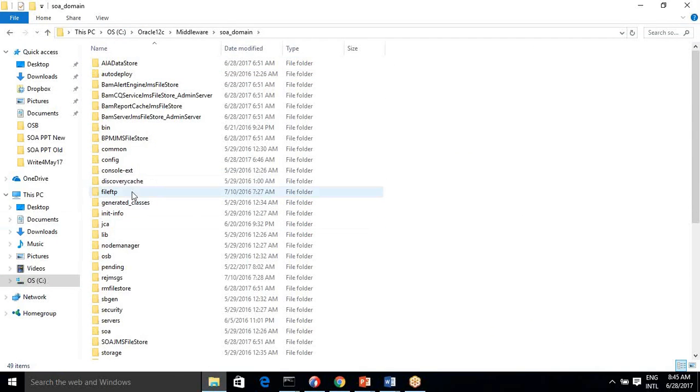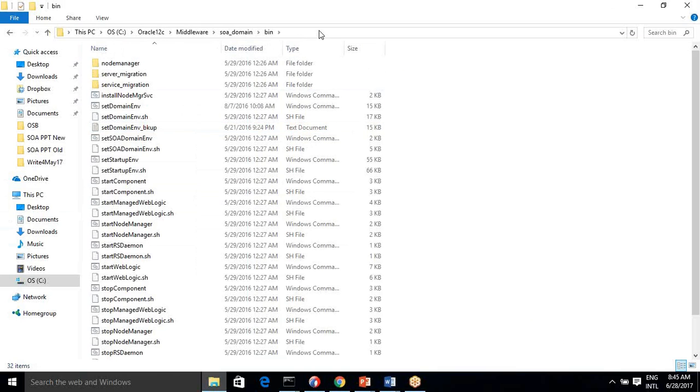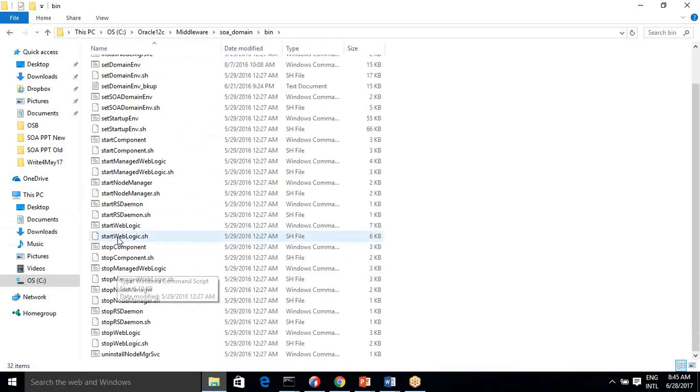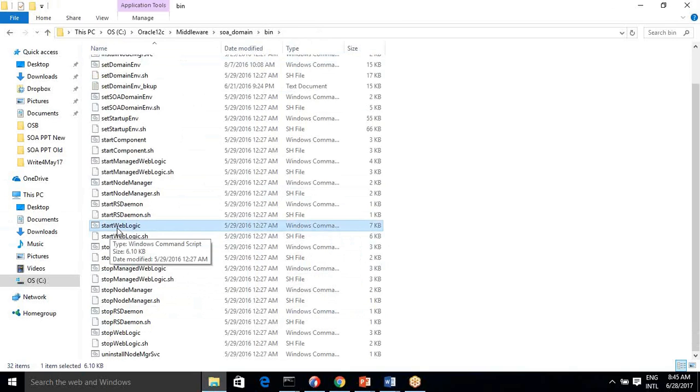Whatever name you give, it will create one more domain directory here. This domain directory will have your bin directory, where you can go and start your WebLogic server. You need to go to this path and start your WebLogic server by using this script.